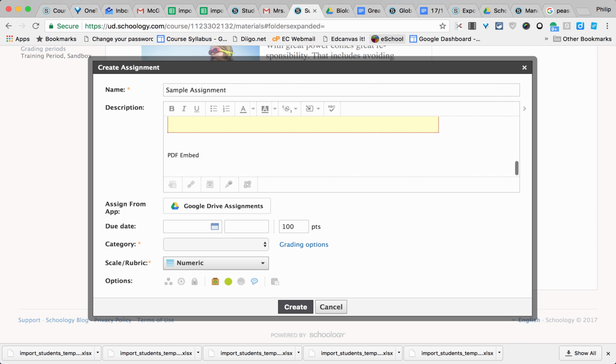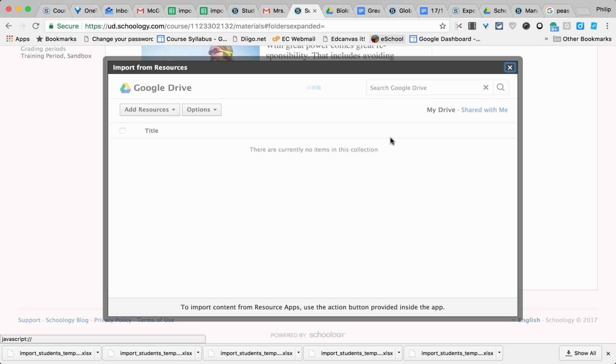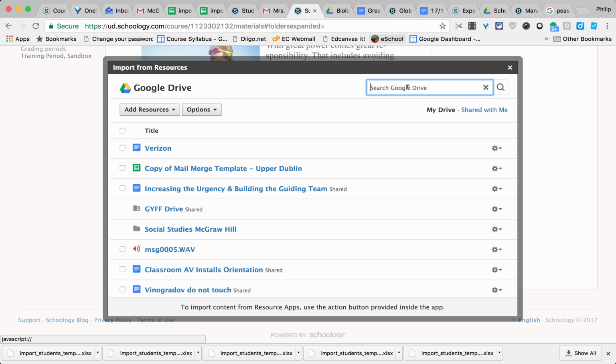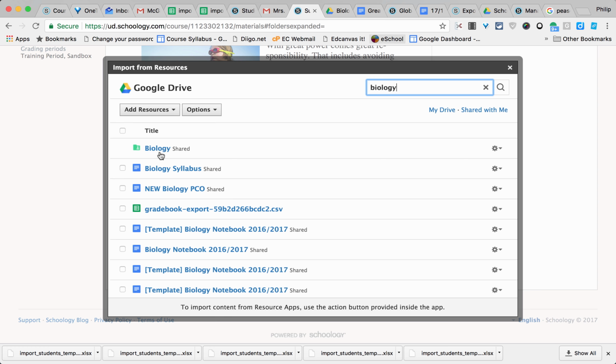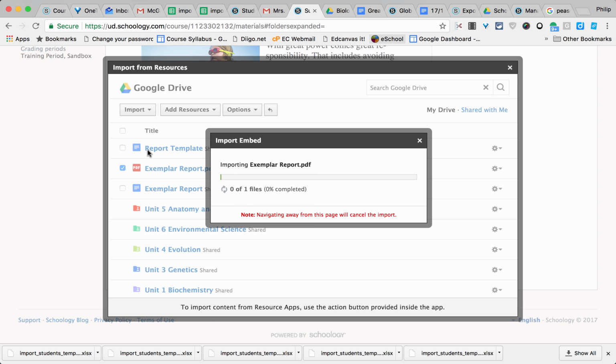So now I'm going to put in the PDF embed so you can see what that looks like, right? So I'll come over here again. That PDF is in my Google Drive. Put in biology. Click on the folder. I have my exemplar. I say import that as an embed.